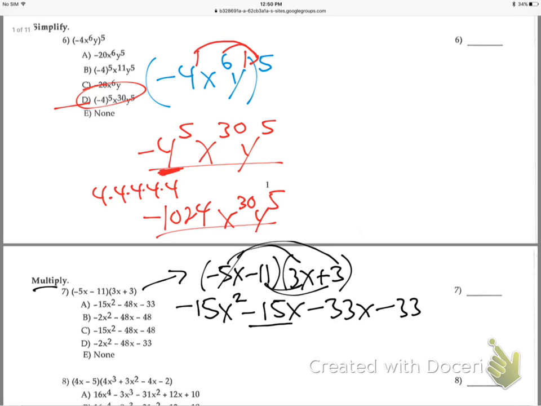Okay, now these two in the middle are like terms. They're both negative, so it's like losing $15 and then losing 33 more. You add them up for a big old loss, a big negative, whatever it is, 48. So there it is. Is it A? Yeah, there it is. Is that good on that? Everybody okay with just foiling that out? Double distributing? All right, I'll move along if you're okay.